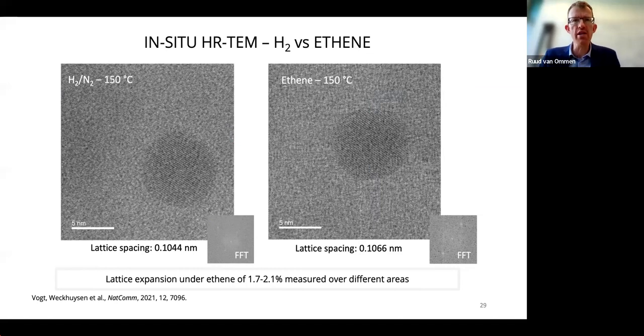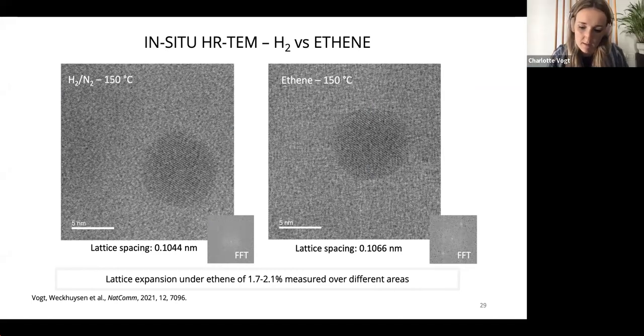I guess when you make the Fourier transform, then you're sure that is constant throughout the particle, or could it even be that there is a slight deviation between the center and looking at close to the outside of the particle? So this is actually a very, very interesting set of questions, and there are lots of different things happening, which are important to touch upon.